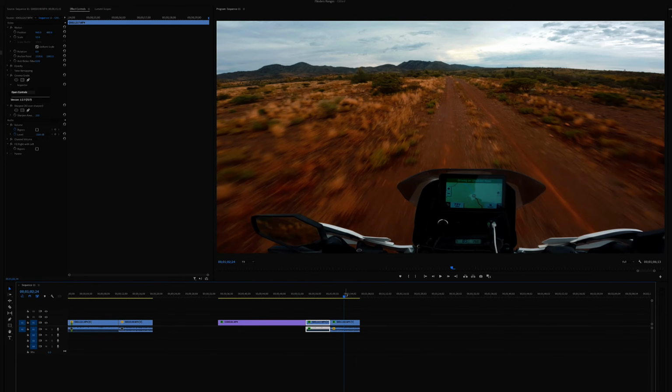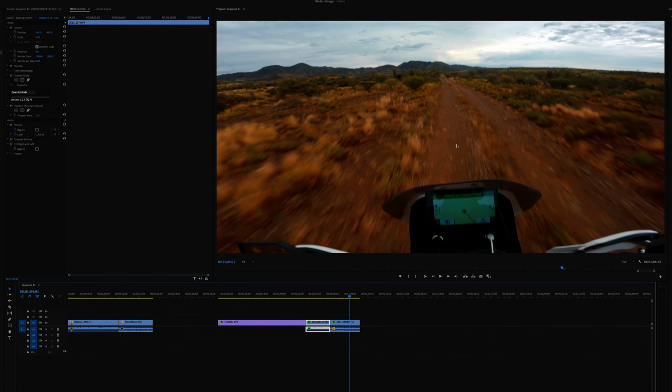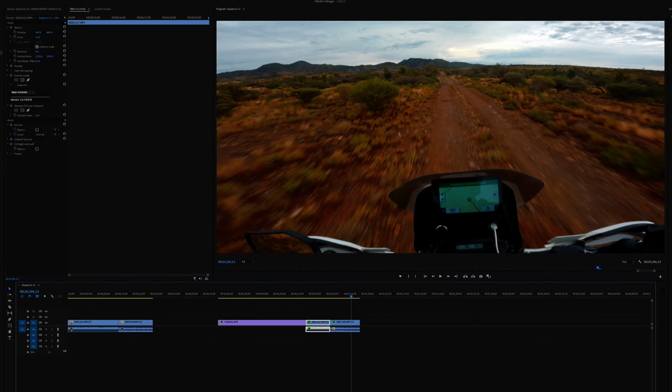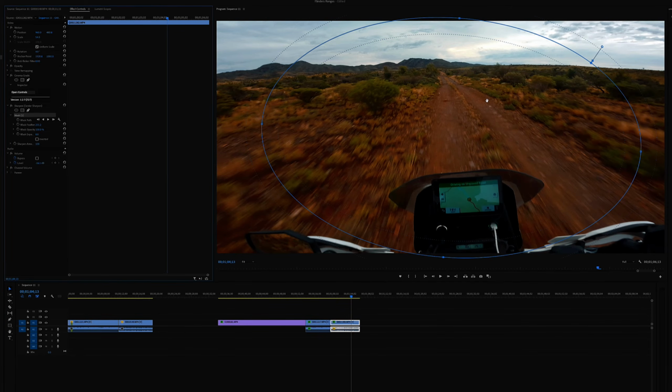The other type of sharpening that I'll do is where I'm emphasizing this motion blur, I will only sharpen the stuff that's in the middle of the screen. So I'll leave this blurred stuff blurred even more. So I've got a center sharpen, which I bring in here. What that center sharpen is doing is applying the sharpening, but there's a circular mask, which means that effect is only being applied in the middle.